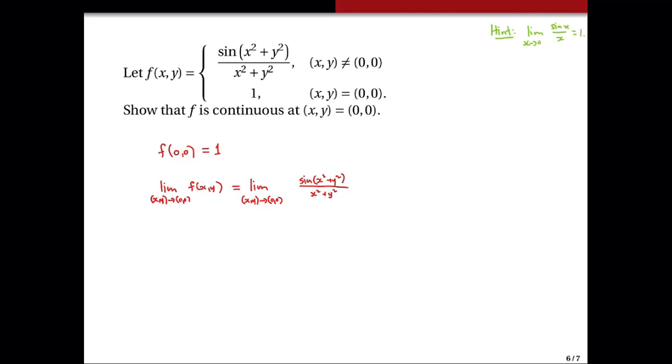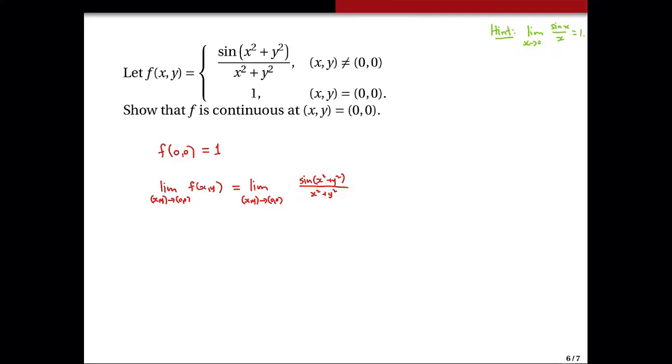And look, it's very much the same. You have your x squared plus y squared as the argument in sine. The denominator is also x squared plus y squared. And this goes to (0, 0). So because in here we are dealing with a single variable, in order for us to be able to use this, maybe we can rewrite this expression as a single variable, which is easy. Maybe you can convert this to polar form.